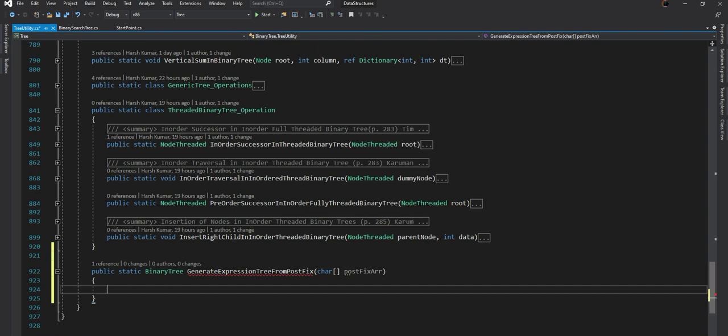So how do we do that? We can do that easily just by passing this postfix expression. And I'm just wondering whether I should do this using recursion or in an iterative way. So just give me a minute.